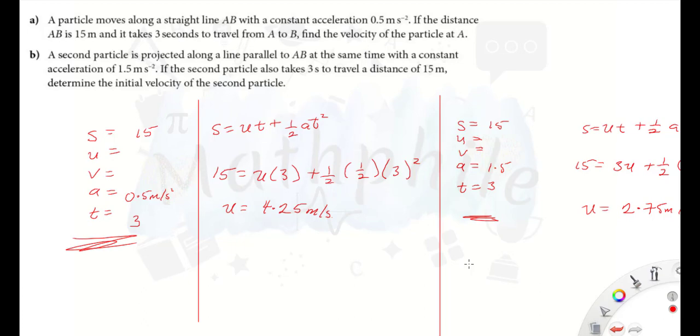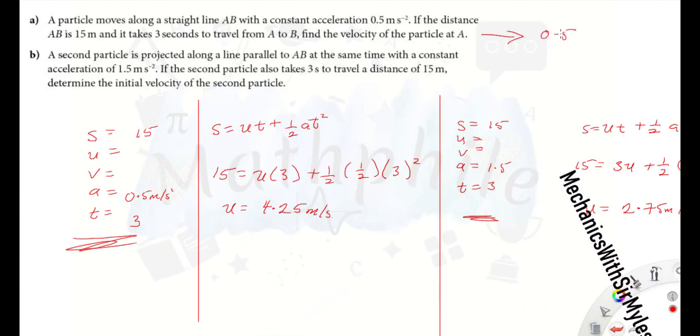Two particles cover the same distance in the same time, right? The first one is traveling with an acceleration of 0.5 meters per second squared. Let's say the second one is traveling with 0.4 meters per second squared. What do you think the initial velocity of the two particles would be? Would they be the same, or if there is a difference, which one is going to be greater and which lesser? Are you saying there will be an increase in the initial velocity? What's the question?